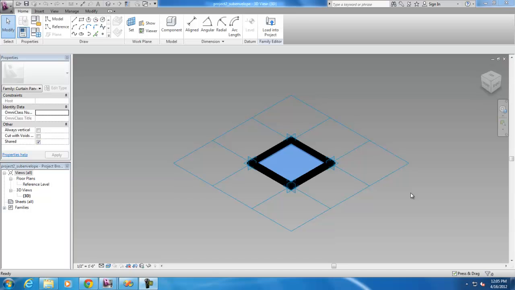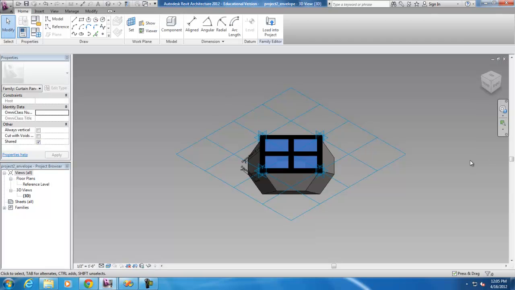So first I took my subpanel and made the mullions a little bit thicker so that they're easier to see once you get up to the project level. So I loaded that into the Inception panel and then also added some dimension parameters to the diagrid size. That way you can change the size of the diagrid within the project level.